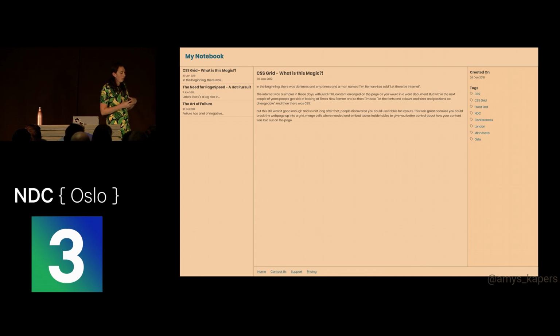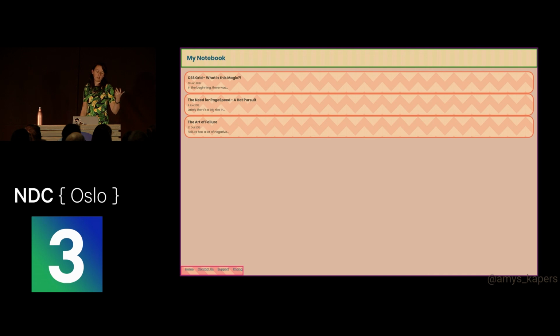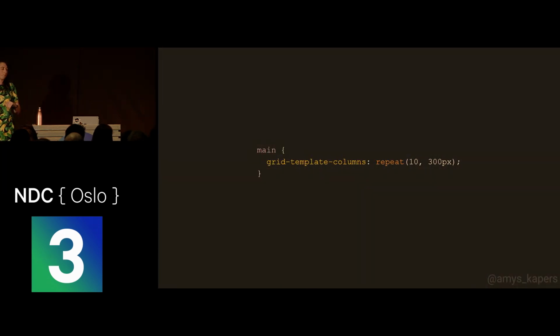We also want to, this is fine while we've only got 3 notes, but we want to have a larger overview where we can see all of our notes. And so we're going to create a grid layout where we can see them all at once. So we're going to start off defining our grid template columns again for this view. And so we want, say maybe 10 across. So we're going to use our repeat function, so we're not having to write 300 pixels 10 times.